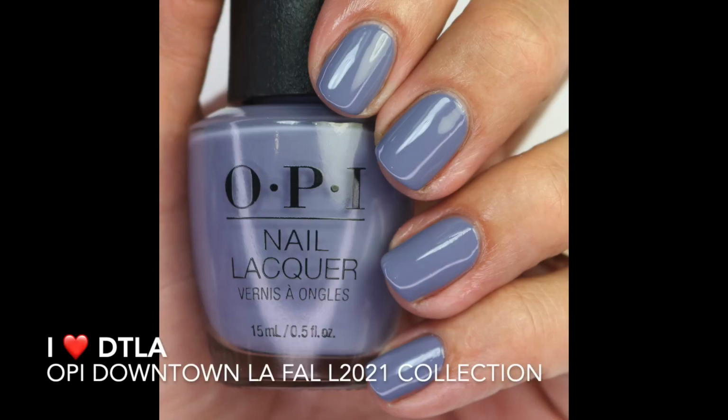And then this gorgeous shade, I'm sure you guys know I was going to put this one in because ever since it came out, and I didn't write down the year, it was a couple years ago. I'll put the name of the collection, of course, on the screen as always, but this one is a beautiful purple shade, but it's definitely more blue leaning, and it's a little bit muted and moody, and it's fun. It's perfect for fall. It's one of my fall staples, and it'll probably be in my favorites for a really long time. It's just a really nice shade with a beautiful formula, and you definitely need this one. Perfect kind of grayed out blue with a splash of purple.